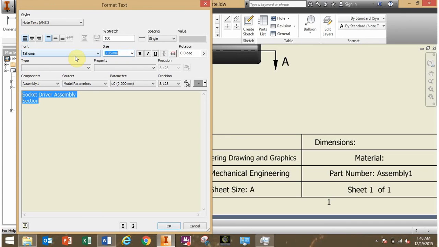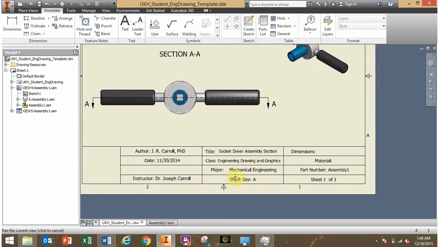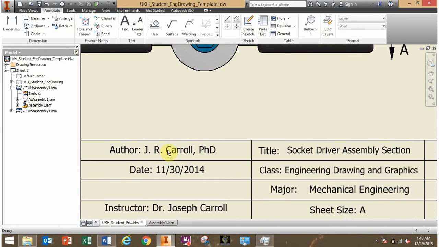What if it's, I don't know, 2.8 millimeters? There you go. Now I'll click Escape to get out of the text tool, and then I can drag this around to make sure it's centered. Very good.